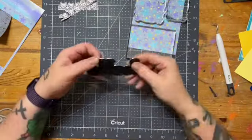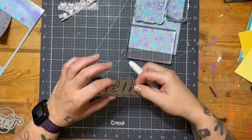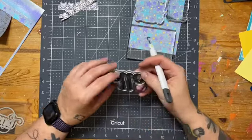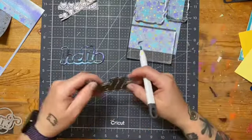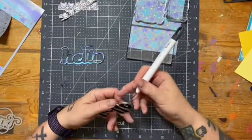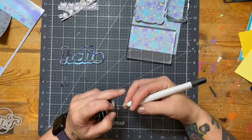Now I had this piece of paper with some iridescent watercolor by FineTec that I was messing around with, and I thought it was so neat I didn't want to throw it out. So I ended up taking this Hello die that I got from the SCT monthly sampler kit. That's Scrapbook and Cards Today.